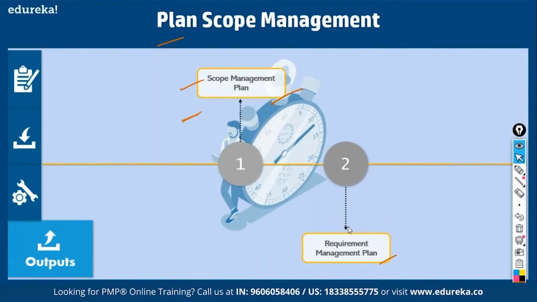Likewise, a requirement management plan. See, what is a requirement management plan? See, you cannot just straight away go into somebody's room and start asking questions. You need to have a bit of planning. Okay, for example, you should first decide, well, which module should I focus on? So you need to have some sort of prioritization, isn't it? Then you have to decide what approach should I have. If it is an agile project, the product owner always sits with the team. He's available all the 5 days. So you will have just-in-time requirements. If it is a waterfall project, you will have very intensive requirements at the beginning of the project, and later on it tapers down, isn't it, right?